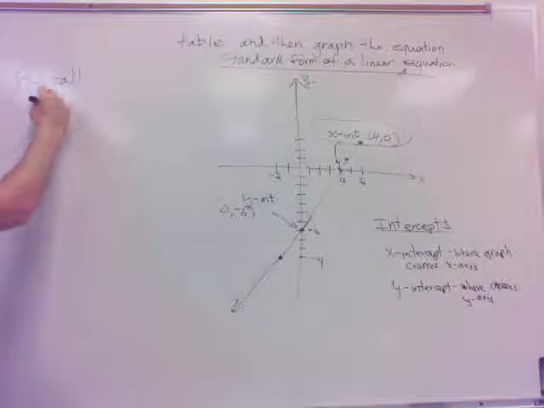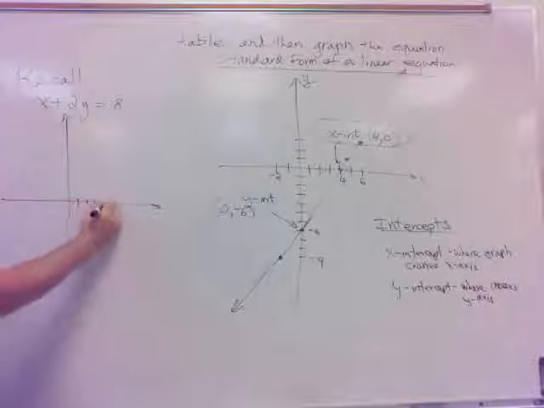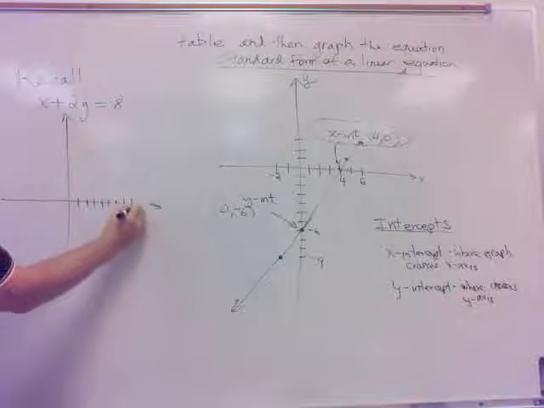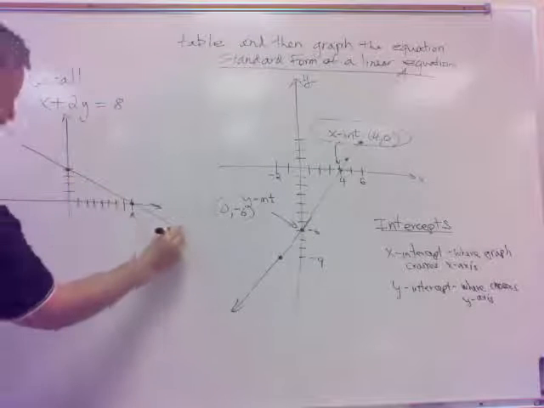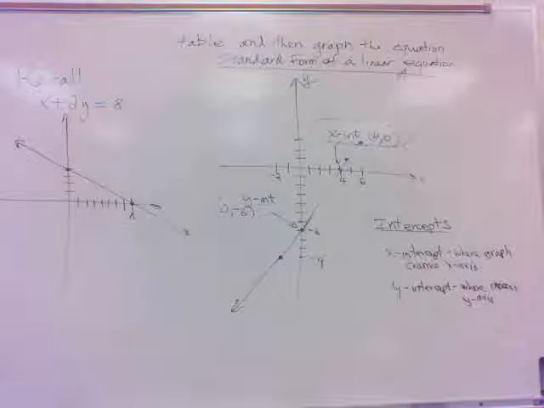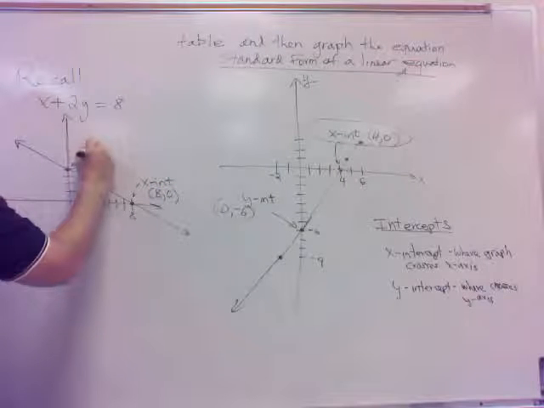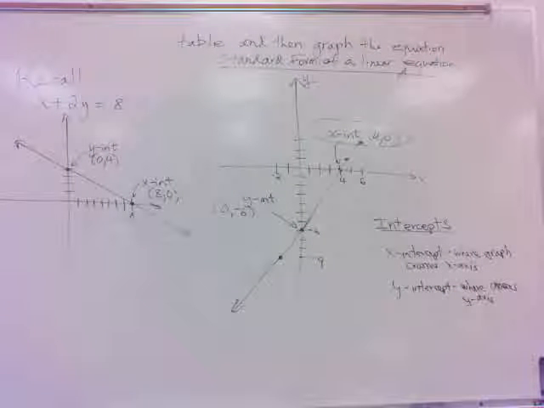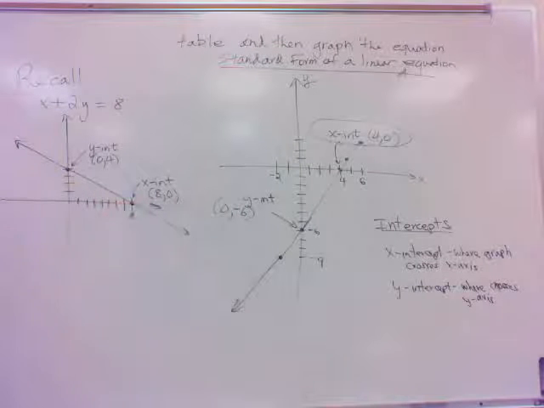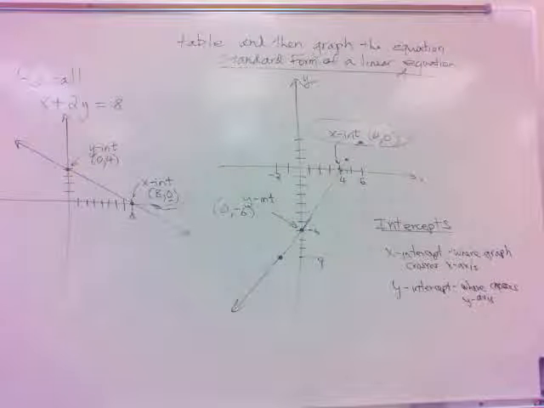Our other graph was x plus 2y equals 8. And if you look back there, I had this and this. Wasn't that what the graph looked like? If you'll notice, the x-intercept is 8, 0. And the y-intercept is 0, 4. Focus on the x-intercepts for just a moment. Do you notice anything common about the x-intercepts in both equations? In both graphs, at the x-intercept, I have a y value of 0.